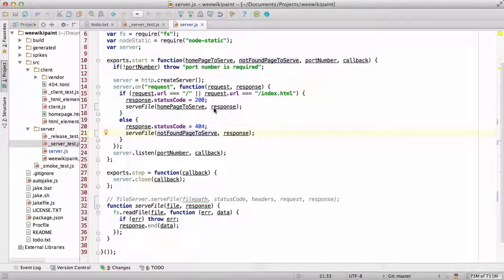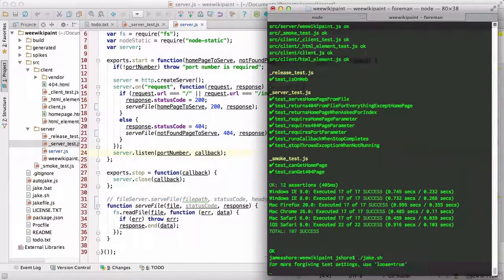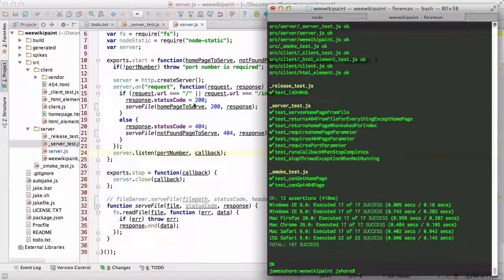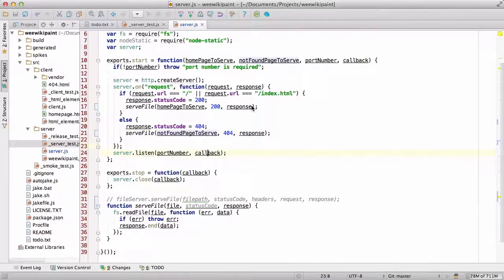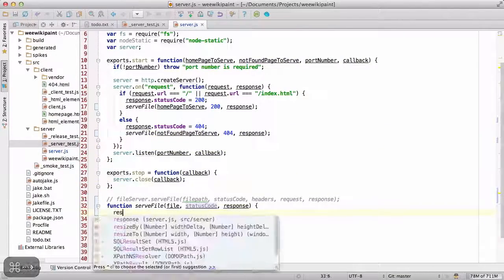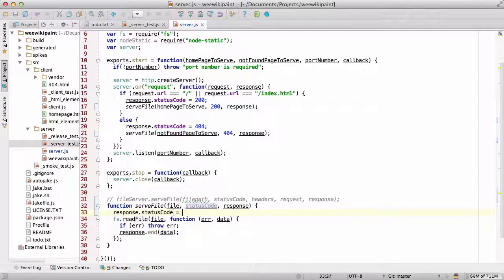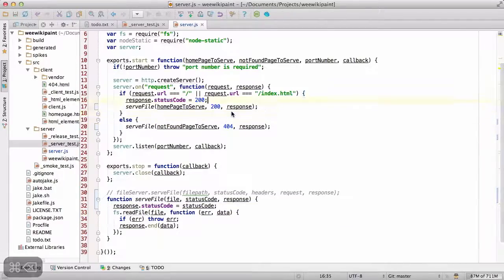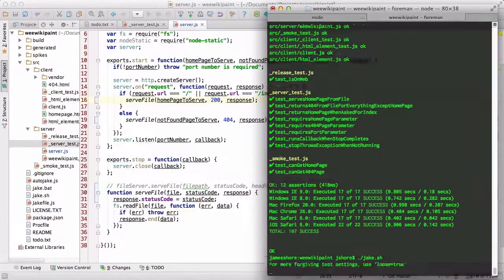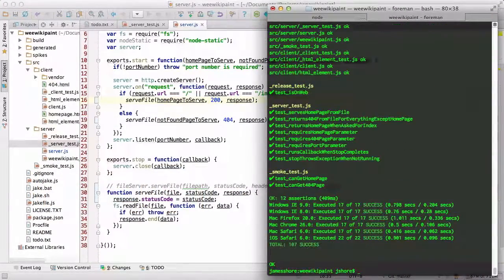We need to pass in the status code. That should work just fine because we didn't really change anything. But now what we can do is have response.statuscode be set here. Okay, good.